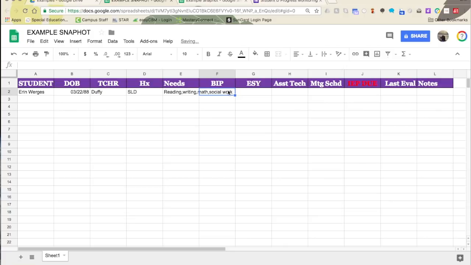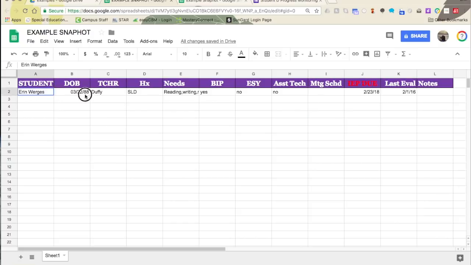She has a behavior plan, yes. She doesn't qualify for ESY. She has no assistive technology. Her meeting's not scheduled. Say her IEP meeting is due February 23rd of 18, and her last evaluation was February 1st of 16. Whatever the IEP says, you're going to pull this information straight off of the student's IEP.